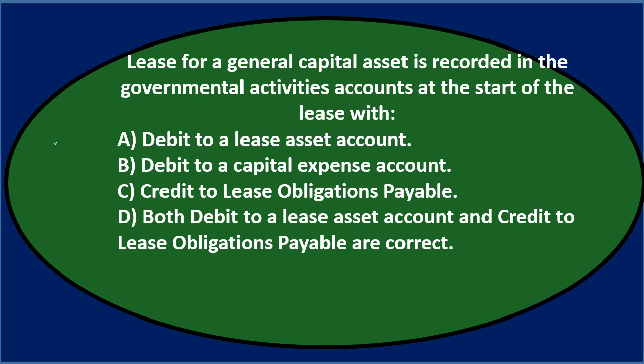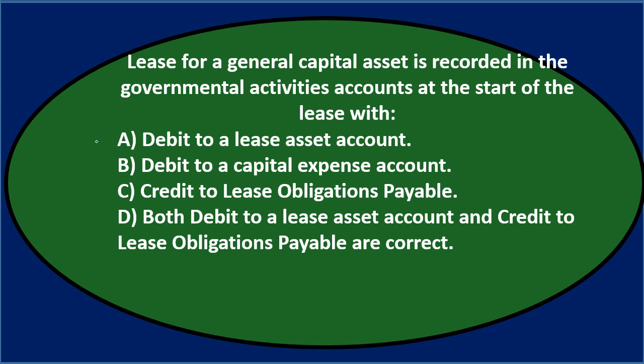So note what we want to think here is we have a lease of a capital asset. We're thinking it's probably going to be a capital lease, in which we record it on the books, kind of like a purchase, as opposed to an operating lease type of obligation. And we want to think, well, what account are we talking about? Are we talking about the government-wide activities, or are we talking about the funds? In this case, we have the governmental activities, government-wide, on an accrual basis. Therefore, we would think that we're going to record this similar to how we would a capital asset. That being in mind, let's go through this one more time.